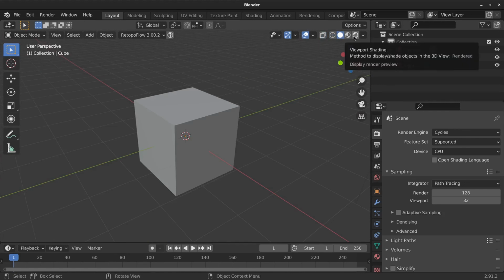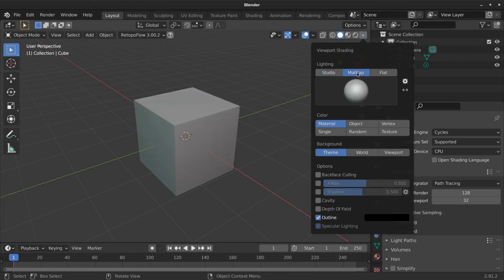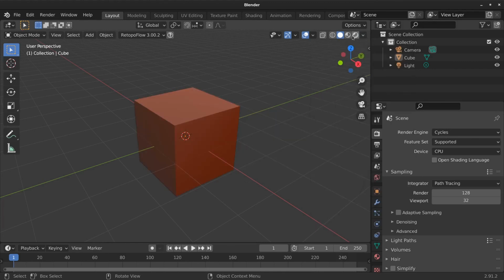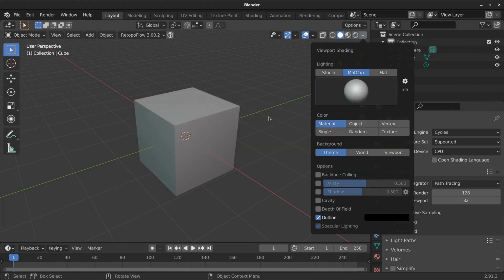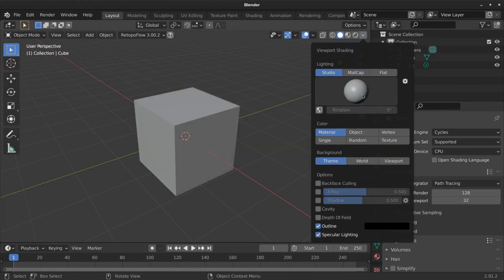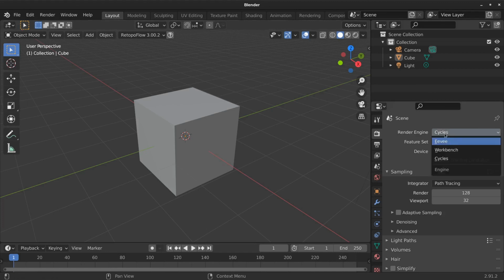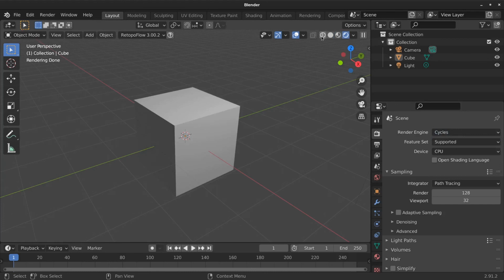There's more information you could get into, particularly if you're sculpting. You might want to check out MatCap and what all these different things are about. But for grease pencil, as far as I know, this really isn't going to be that useful. So you could, of course, look at the manual for more information about that. I don't want to make this video longer than it already is. So those are your shading modes, how you're going to preview things here in the 3D view panel. And of course, it depends on your renderer when you select the render mode.